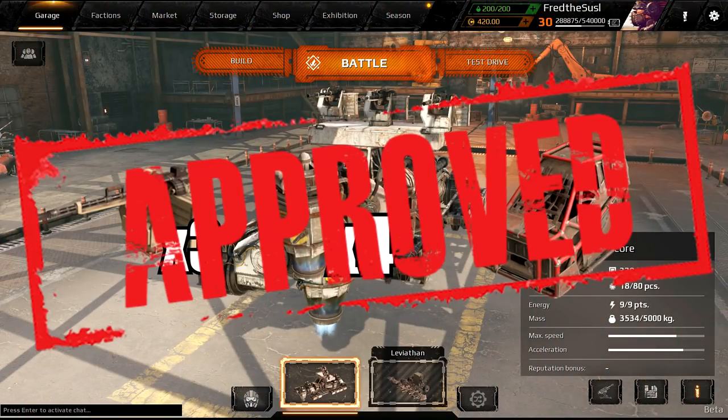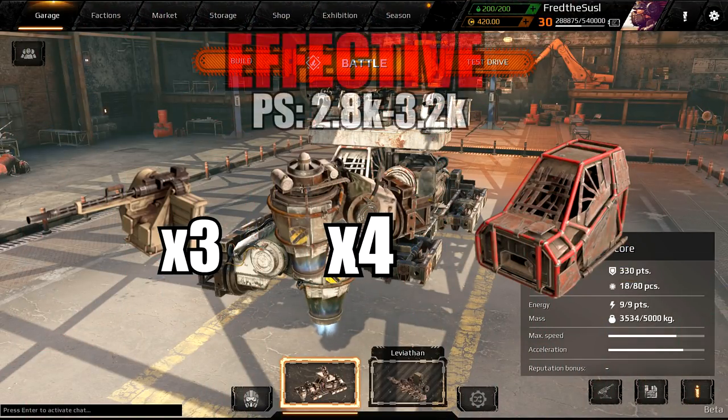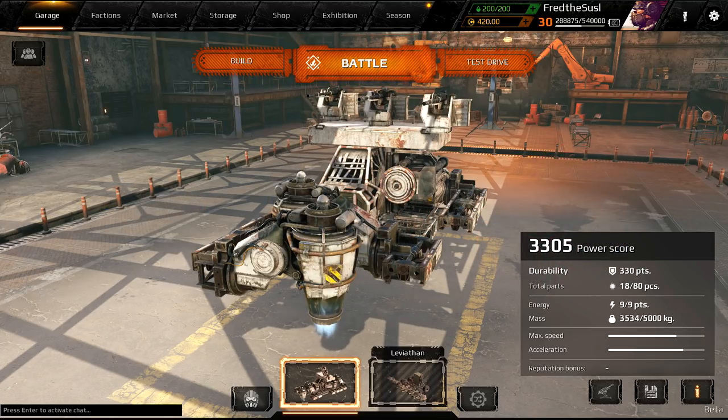SUSLIK approved. This setup is effective at low power score matches. Deadly with squad gameplay. If you have a friend who has 3 vectors and hovers, then you should definitely take him to your group. You probably noticed that my vehicle was like a drunken sailor, you know. It was really unbalanced, but thanks to the vectors, it does not affect us. It has very good stabilization, like the aiming does not change if you tap fire, of course.